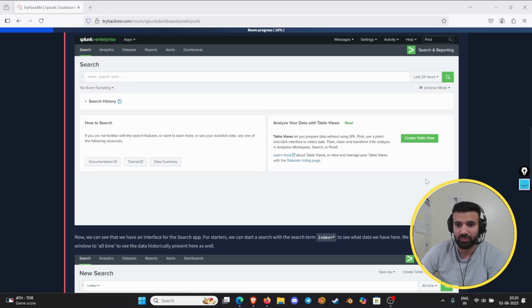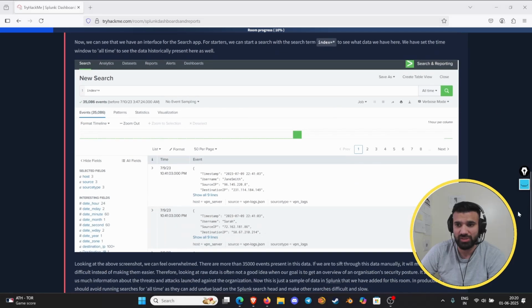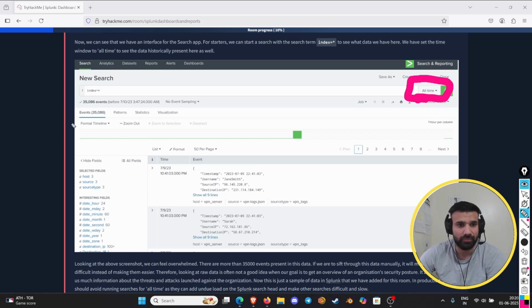If I scroll a bit down in this screenshot, we can see the time window is set to all time, and in the search we have index equals asterisk, which means including all the results from the index.